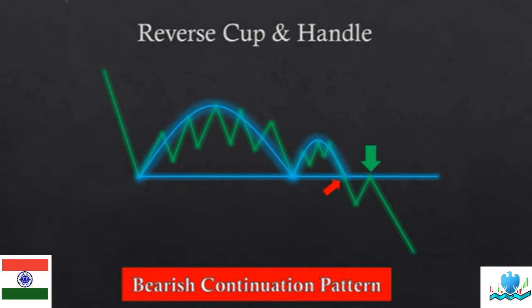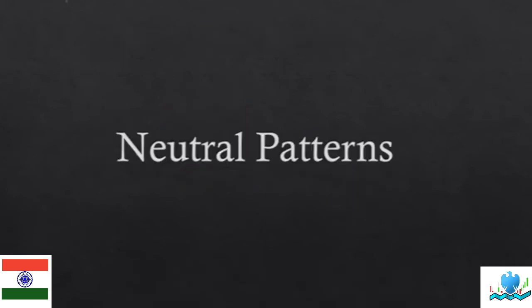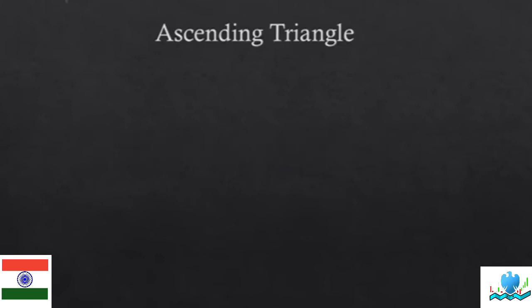Now we must move on to the final section where we talk about the neutral patterns. The distinction about neutral patterns is that price can be going up or down before the pattern, and it can go up or down after the pattern. So the key thing to look for is the direction that price breaks out of the pattern. Where price was going before the pattern doesn't seem to be that important when we are talking about neutral patterns. The neutral patterns are composed of 4 types of triangles. Let's begin with the ascending and descending triangles first.